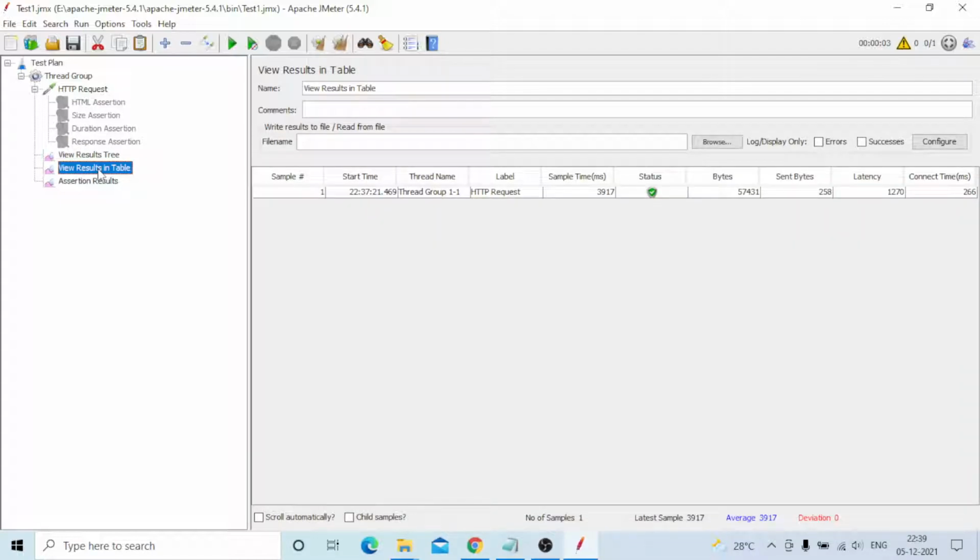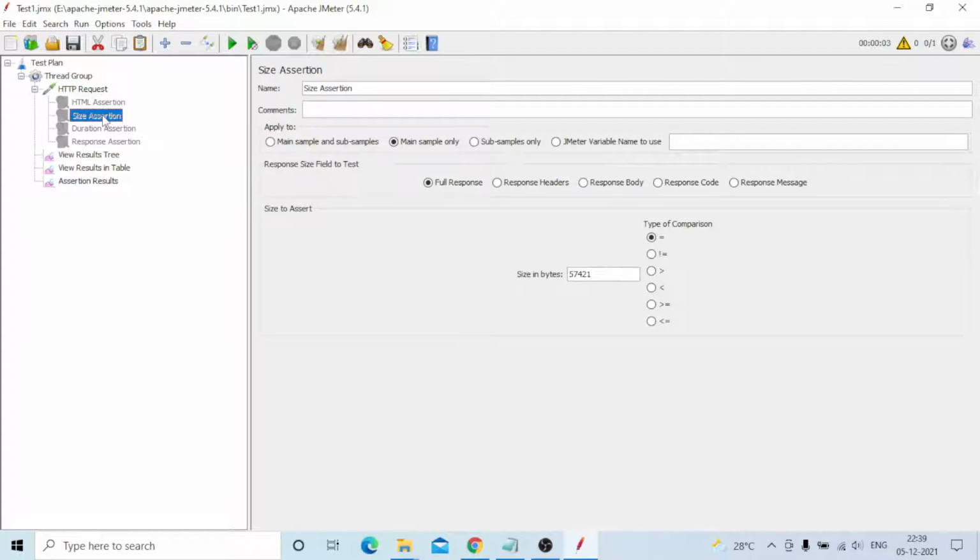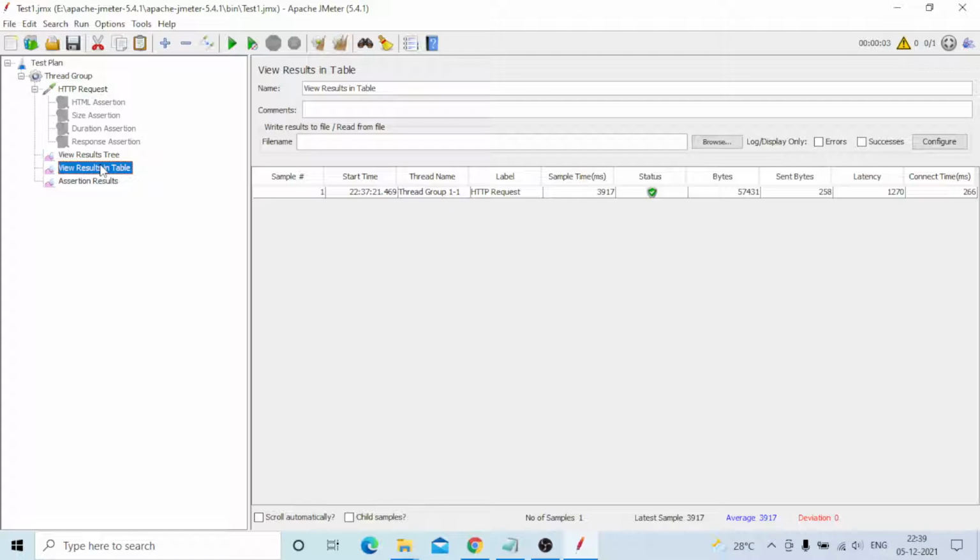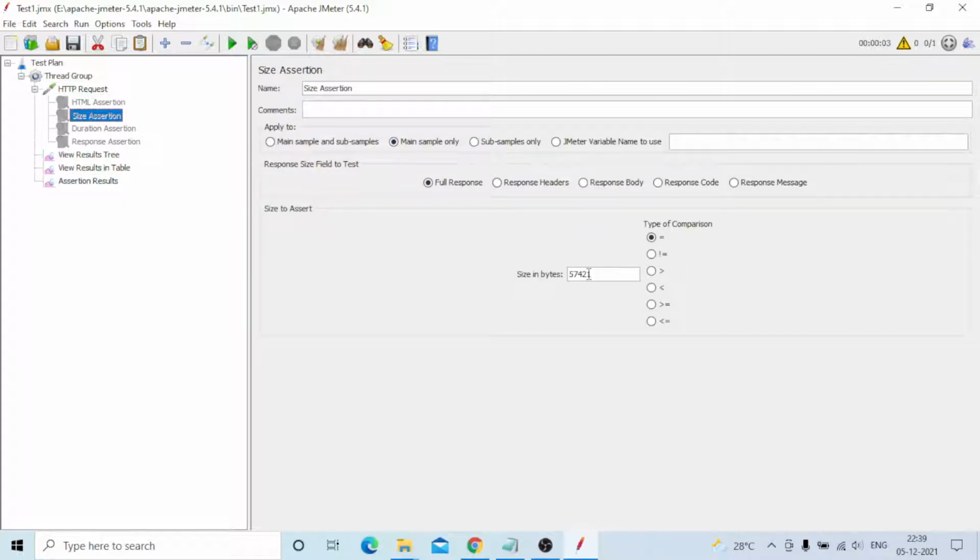In the table it is 57,431. Okay, I will provide the equal value only, 57,431.